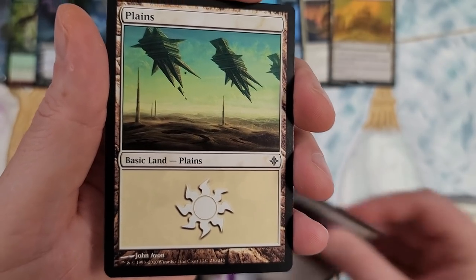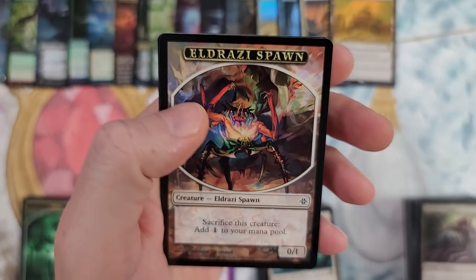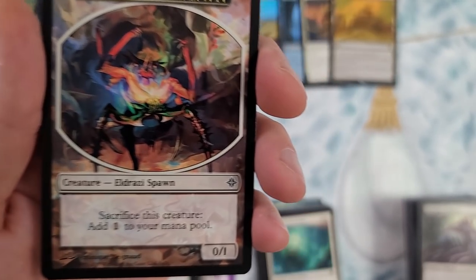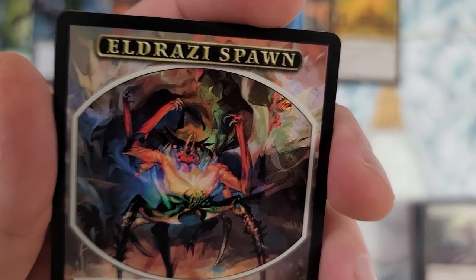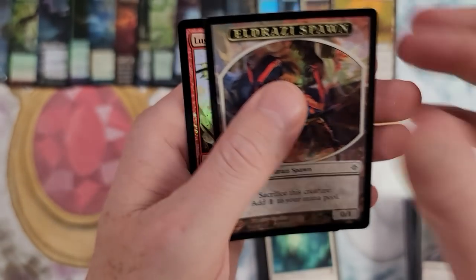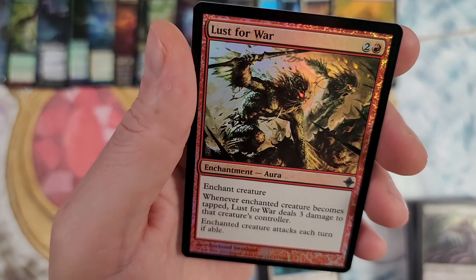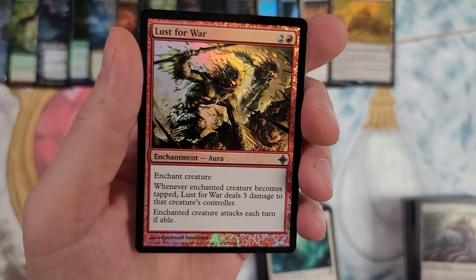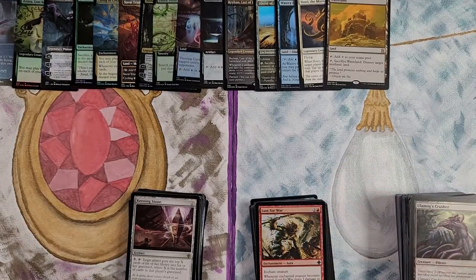Plains. I think we have a foil, maybe. We'll see. Yep. There's something back here hiding. We got ourselves this. What else? What else, baby? Keep the tokens and lands together. Come on. Lust for War. That's cool. It's just neat to see some old foil action. That's all it is. Really, really cool. All right, that was the Uncommon slot.